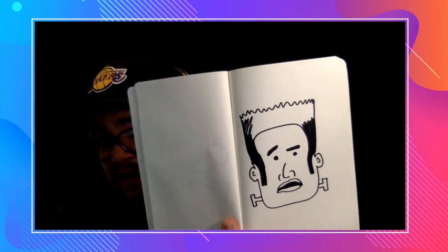So you can see I'm filling in Frankenstein. I'm filling in his hair now. So you want that to be filled in solid. Let's see if I can just do this quick. You want it to be solid. You don't want to leave any blank spaces because the computer is going to trace it. The computer is literally going to trace it, and all the dark parts, it's going to render those as a shape, a usable shape.